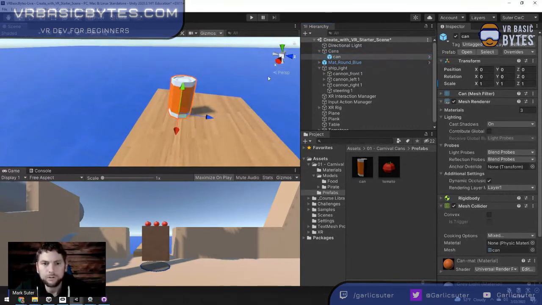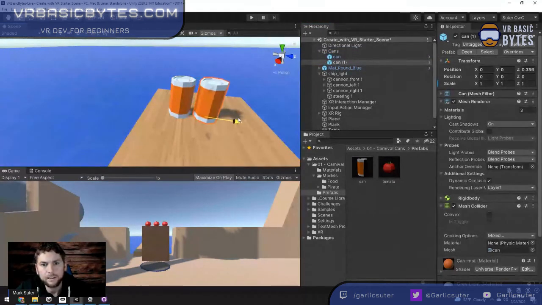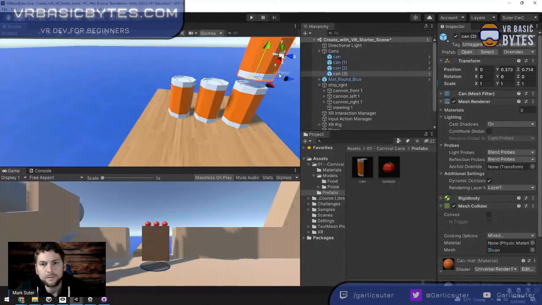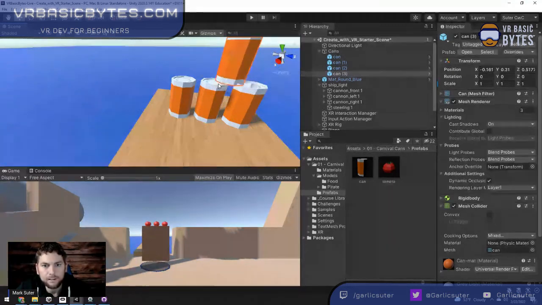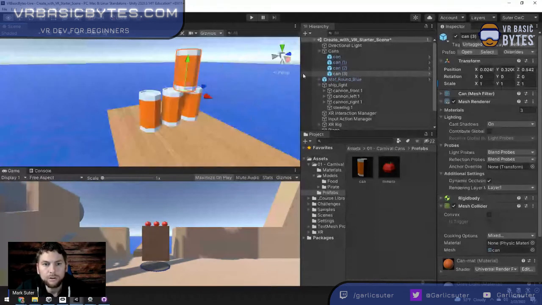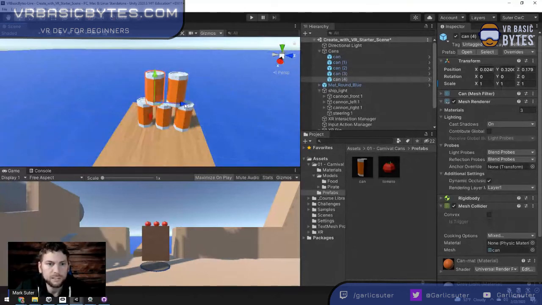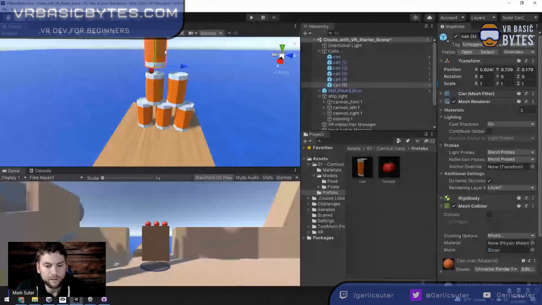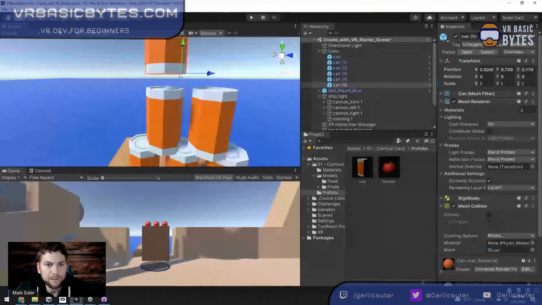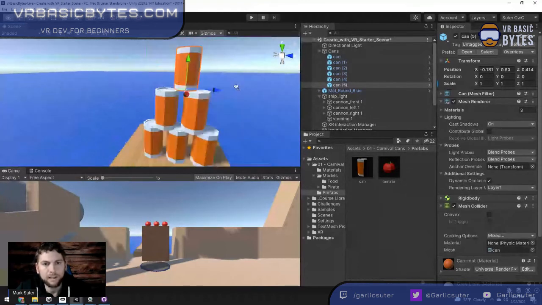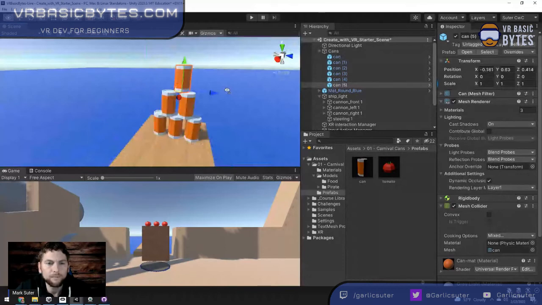And now I'm just going to Control D, duplicate that. Control D, Control D, and this is where I'm going to try that V vertex snapping thing. I think that's on there. You'll know real quick if it's not, because it'll glitch and go flying. Control D, Control D. Zoom in here with my V key vertex snapping. Oh, not too bad. Hey, we got a pyramid of cans. Move that over a little bit.